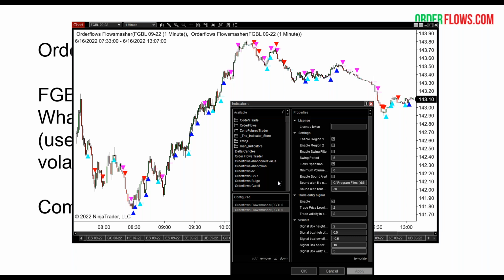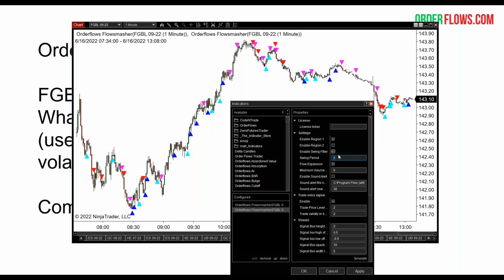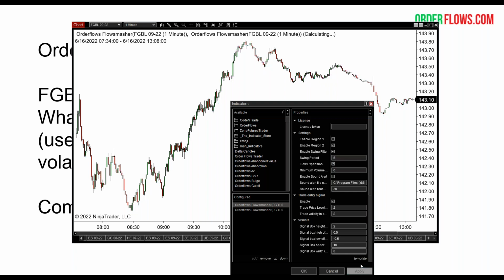If you're a very active trader and you're just looking to scalp a tick here and there. Now, if you really want to start filtering out trades, looking for swing highs or swing lows, then you just click on the swing filter, right? The default is 5, so it would have to be a swing high by at least 5 bars. Let me set that up, and a lot of those signals are going to disappear, right? Because now it's looking for a swing high or swing low in addition to the order flow.